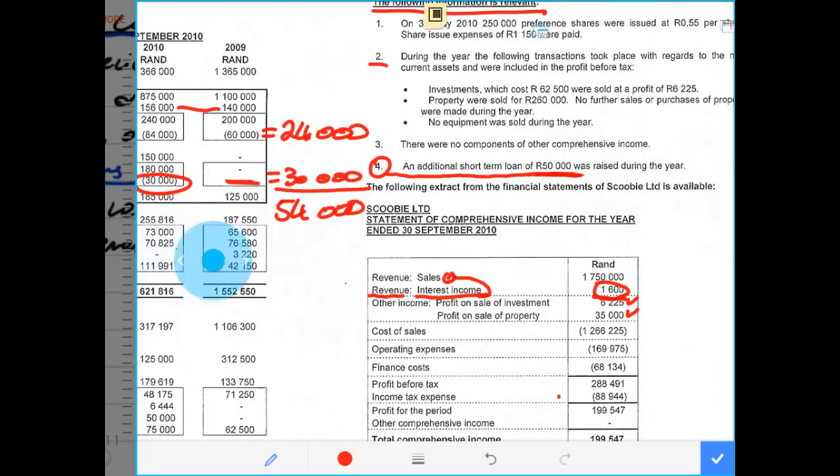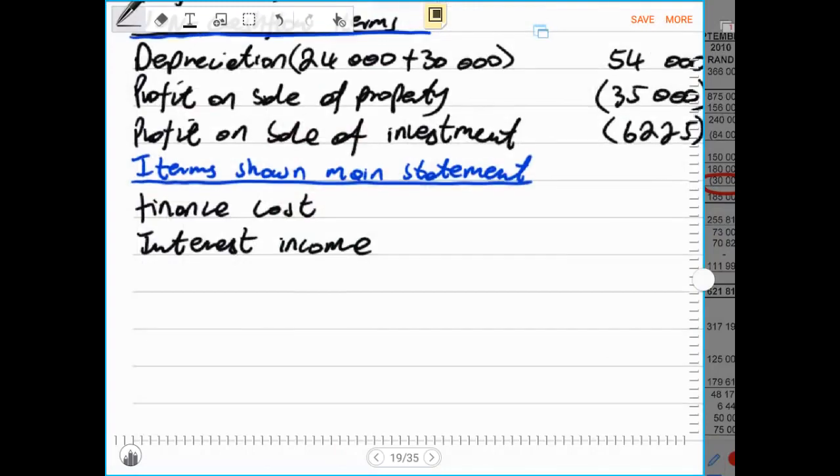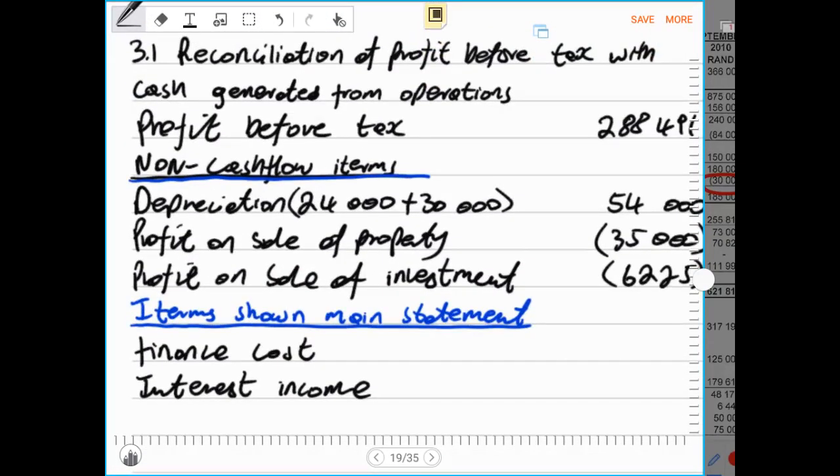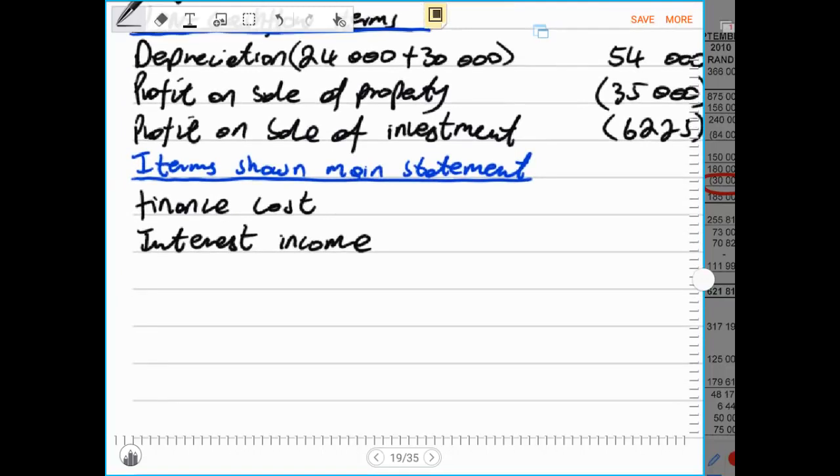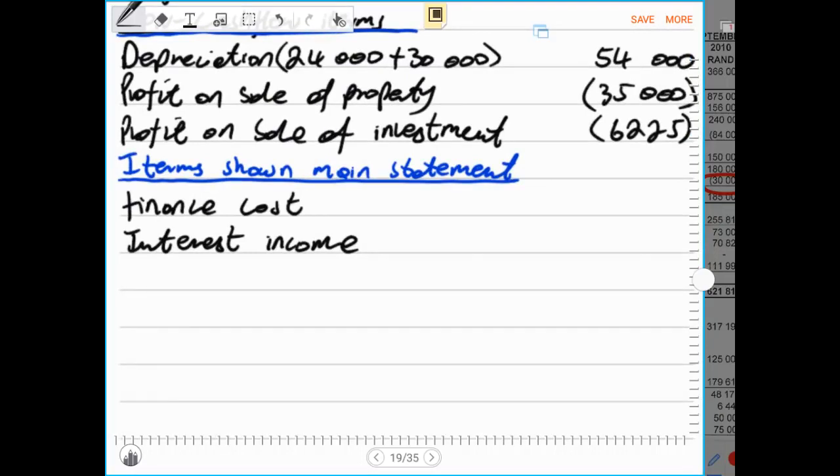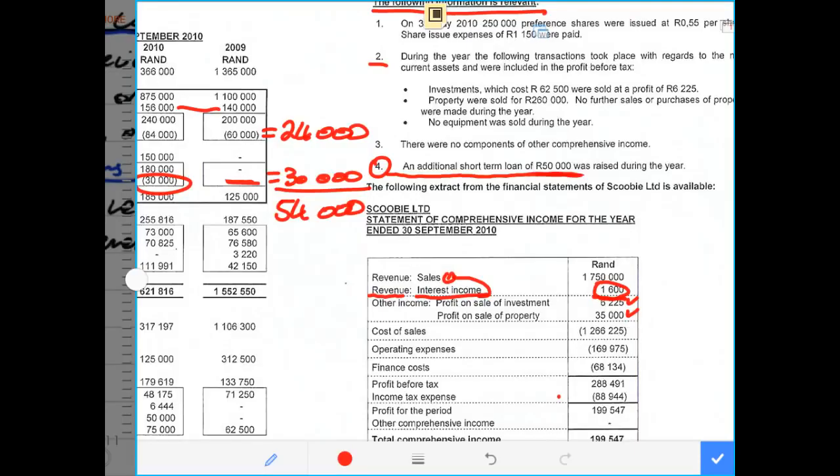And remember, we are doing the reconciliation of profit before tax with cash generated from operation. So in this case, we are removing all the items that are not because of the operation of the business, but are just incomes that were received, not related to the operation, and also expenses that were paid, but not related to the operation of the business, just like finance cost. Finance cost is the interest that we just incur because we borrowed money, and it's not because of the main operation of the business. The business is not there to pay interest in order for it to operate. So that is why we have to take into account that interest income of 1.6.